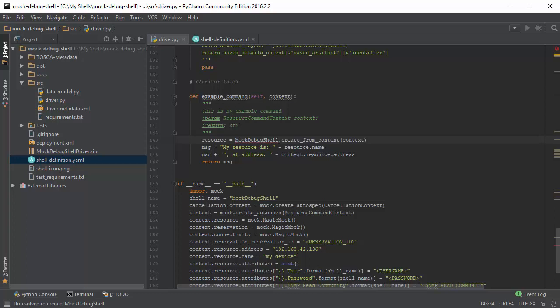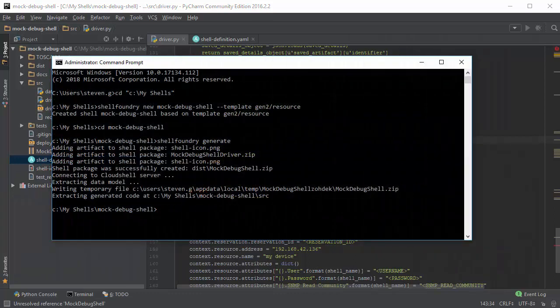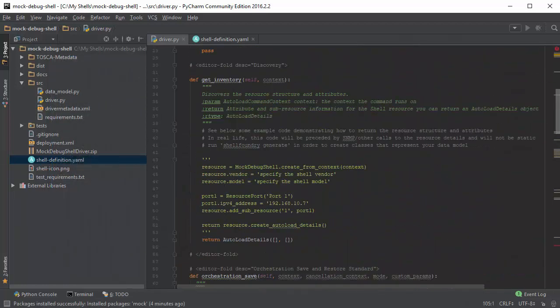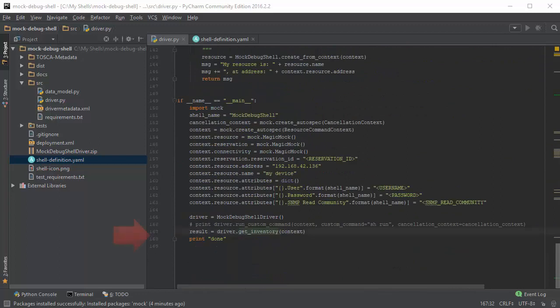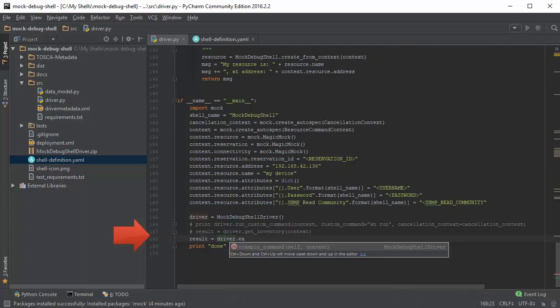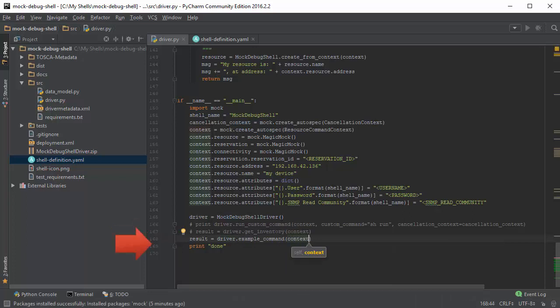In this command, we will use a helper that resides in the generated data model file. Run Shell Foundry generate to create the data model file, and uncomment the data model import line at the top of the page. At the end of the mock code block, add a result variable that will receive the example command, and set a breakpoint on the next line.